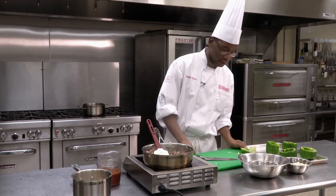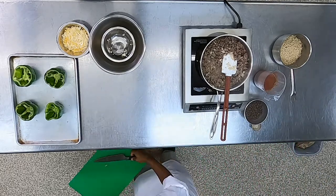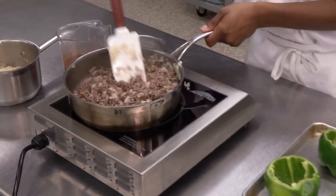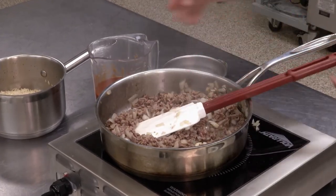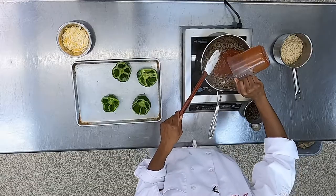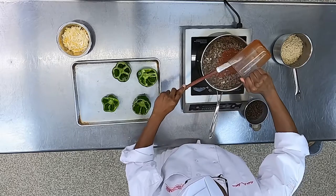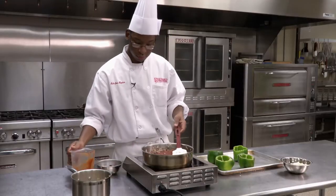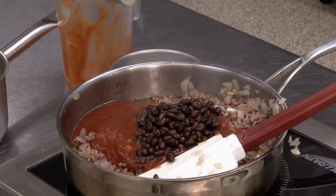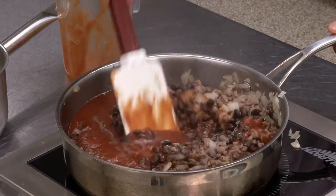While that's cooking, it's okay to clean up. We're going to move this cutting board out of the way to make space for our stuffed peppers. Now, once it's brown, you can go ahead and add everything else, because you don't want it to dry out since it's going in the oven after this. Now we're going to add our tomato sauce — just one can of tomato sauce. Some black beans, which are optional if you don't like beans. Salt and pepper. Just stir that in.